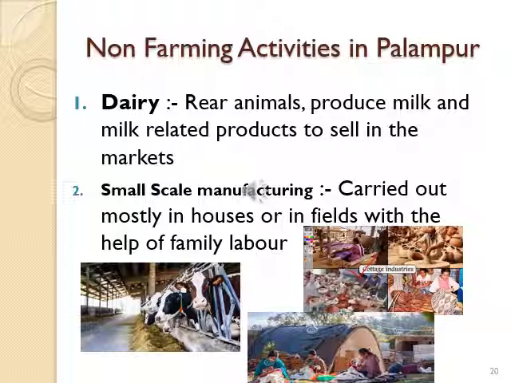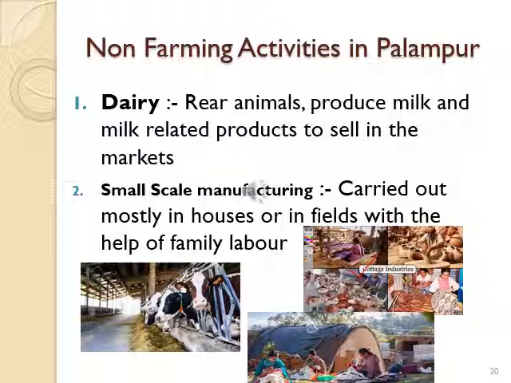And these non-farming activities include dairy, which is a very important non-farming activity here. With dairy, we mean sale of milk and milk related products. So these people have their own cattle. They engage themselves in animal husbandry. So they have their cows, buffaloes, goats being reared in their houses, which produce milk. And this milk can be sold in the village or in the nearby villages, and also they produce milk related products like curd, paneer, etc. that can also be sold along with the milk. So that is a part of the dairy activity.